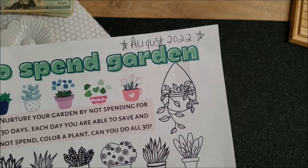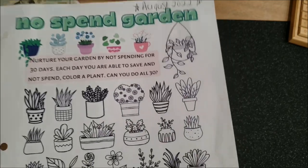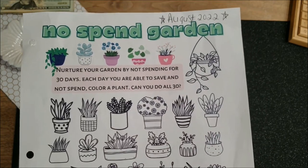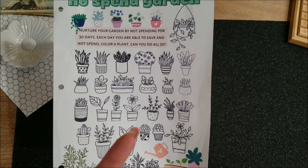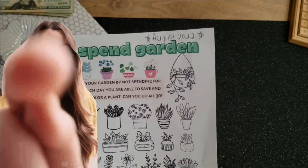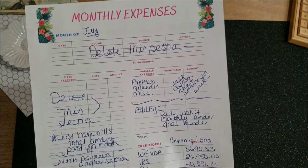Here's a time for some truth: the no-spend for August is not happening. I don't know when I'm going to do this — I really want to, believe me — it just doesn't seem to be in the cards right now. I really wanted to be honest with you guys and tell you I did not even try to begin the no-spend. But it is available in our Etsy shop — probably the cutest one I've ever seen — so you can go get yours and actually start the no-spend challenge.